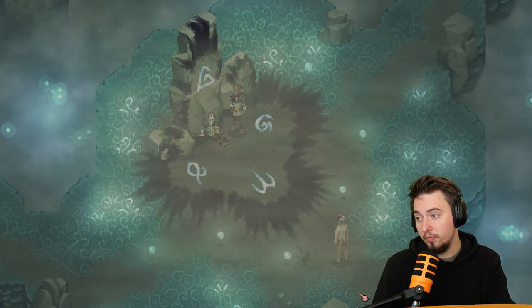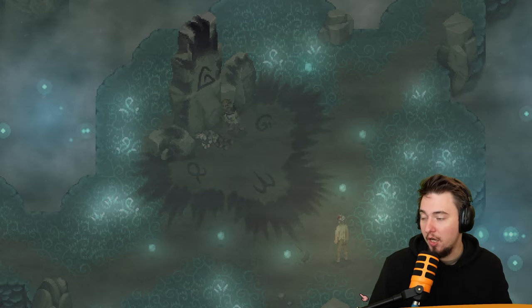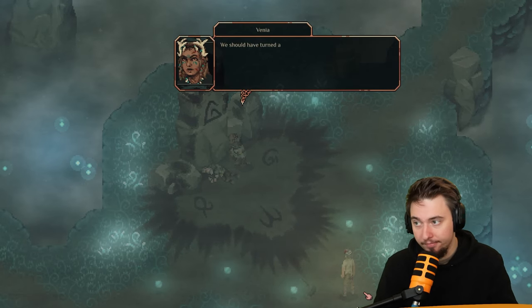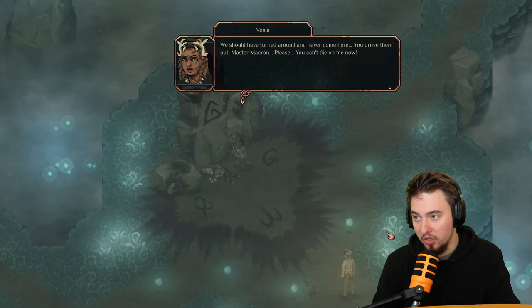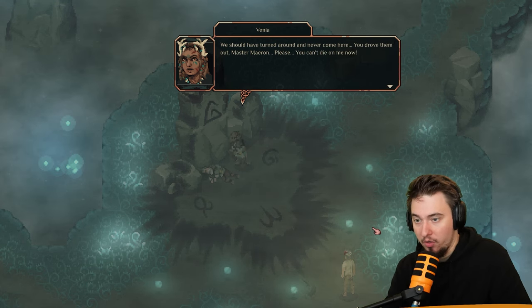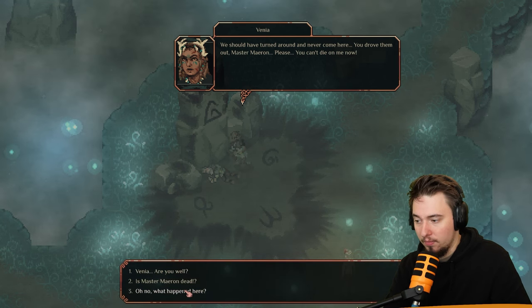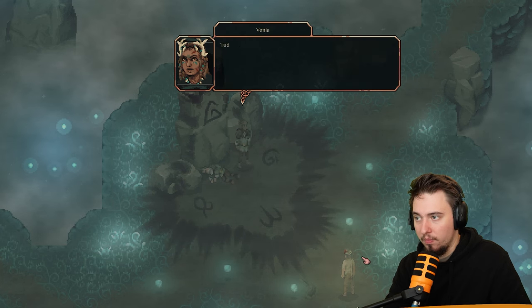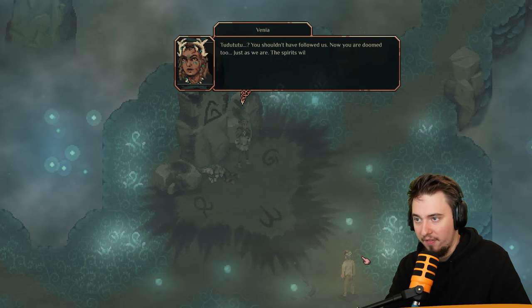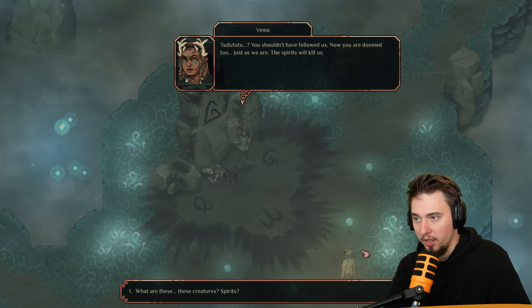Oh, classic. Dead. No, master! We should have turned around and never come here. You drove them out, Master Marion. Please, you can't die on me now. Venia, are you well? No. Tertutu, you shouldn't have followed us. Now you are doomed too. Just as we are, the spirits will kill us.